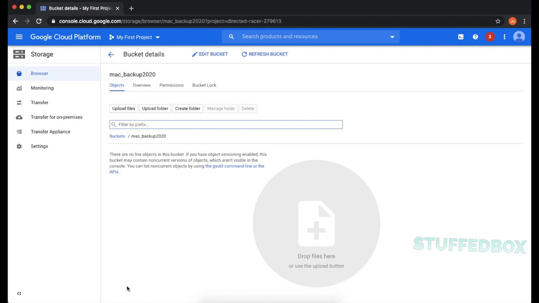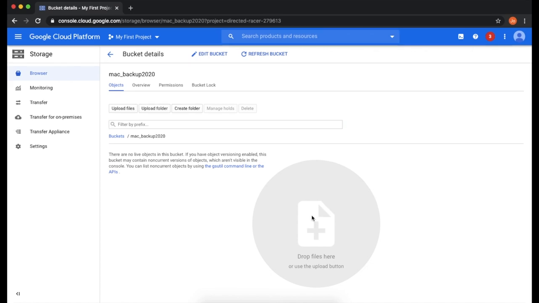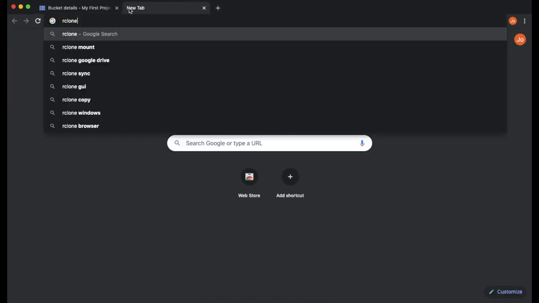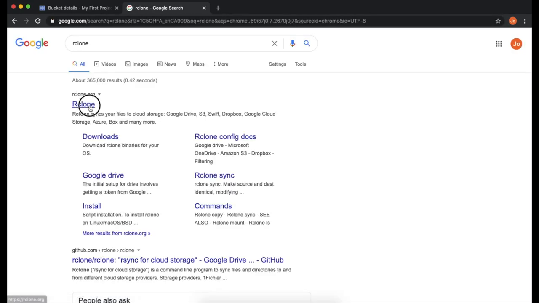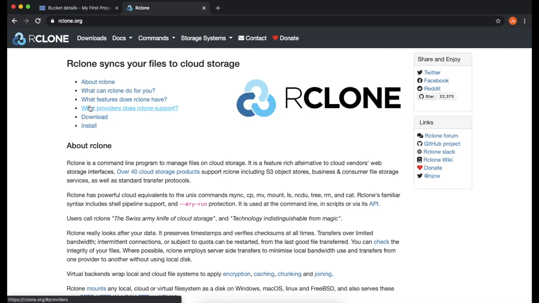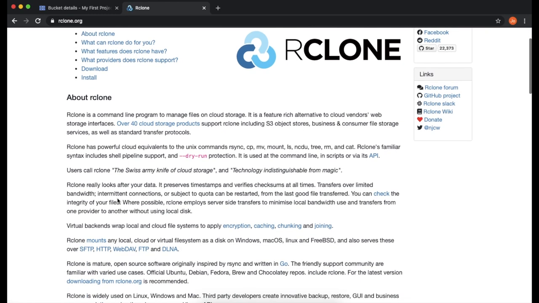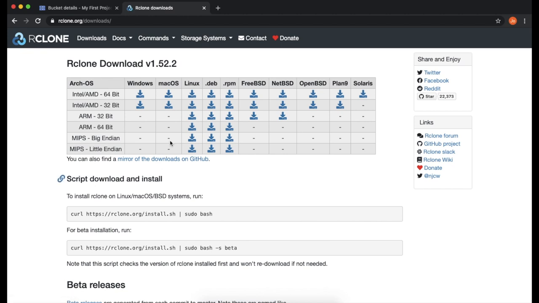The next thing we want to do is install Rclone. You can drag all your files over here, but if you have a lot of files and larger files, it's much easier to use Rclone. So to start, open a new tab. Now search for Rclone, or you can simply go to rclone.org. Rclone has been around for a while. You can read all the descriptions here, but you can actually use this for your AWS services as well, Dropbox or Google Drive. Now let's click the download button.